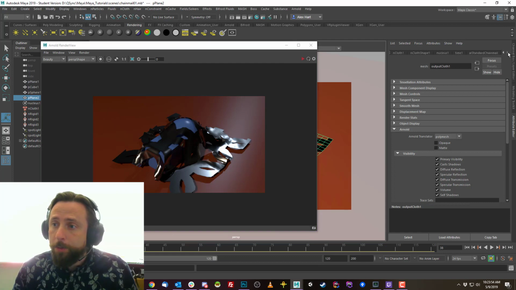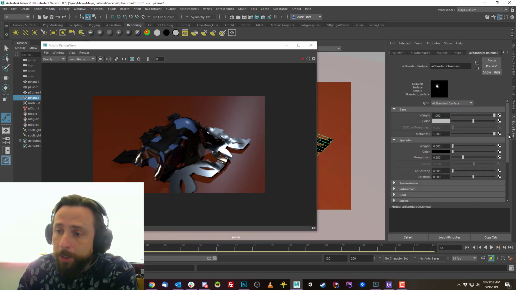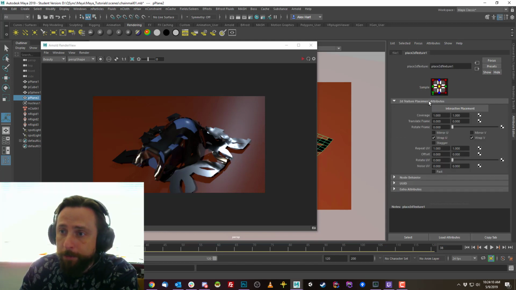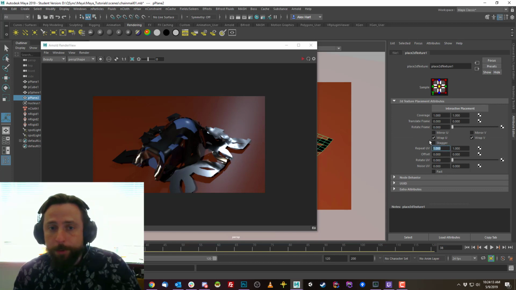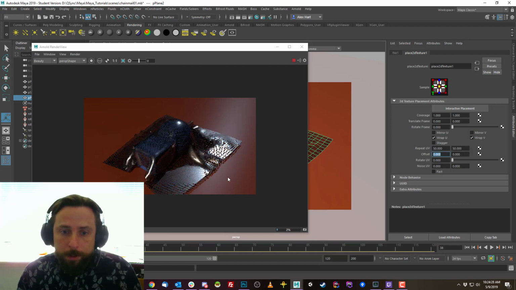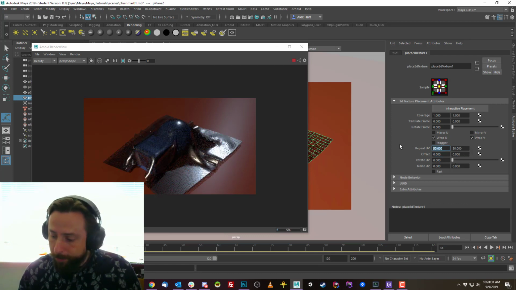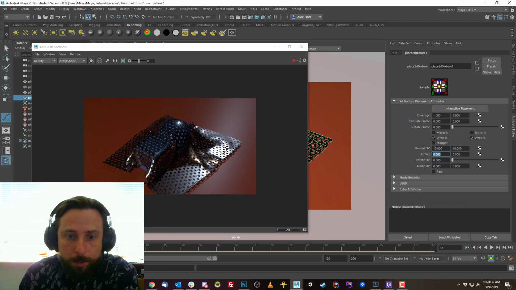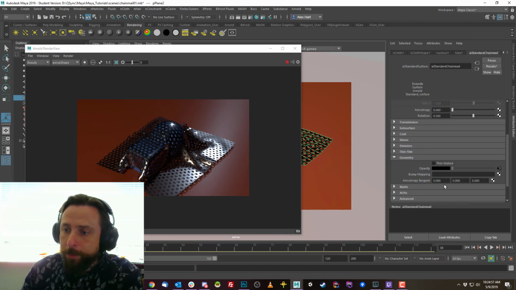I want to go back to my shader and change a few things about it. Under geometry, opacity, I actually want to follow the link to the image, find the place2dTexture node, and increase the number of repeats. Let's just turn on IPR here and change this to a greater number, like let's do 50 by 50. That might be a little too much to see it well, so let's make it smaller. Ten by 10, now I can see the pattern pretty clearly. Then I'll go back to my shader.